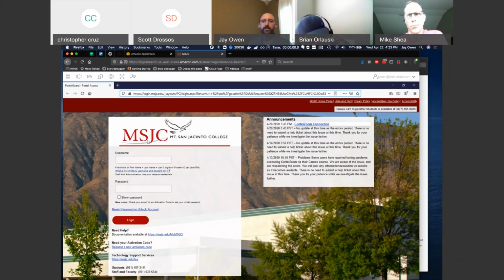But once the application is launched, the user has access to it just as if they were on campus accessing it. And the advantage to this, of course, as opposed to setting up a VPN where the user would have to install VPN software on their computer and connect to the campus intranet, is you don't have to worry about the tech support burden associated with setting up all those VPN connections.